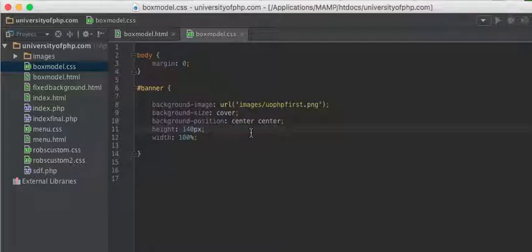Now, it's quite common to not set a height for a div tag or for an element in your HTML, because if you have some paragraph of text and an image that floats to the right, you don't know how much text is going to be in it.